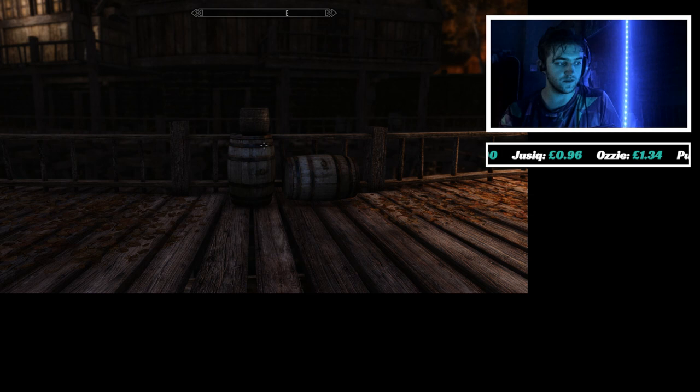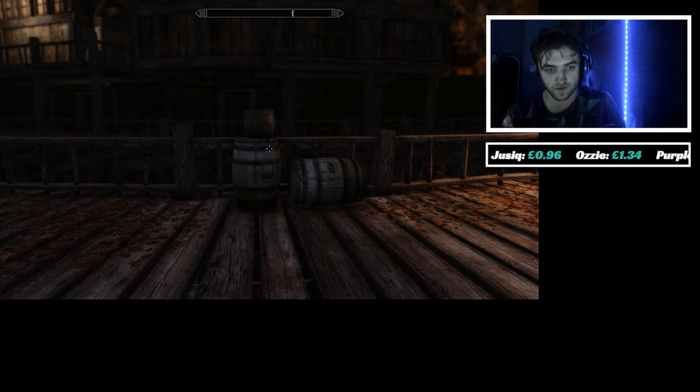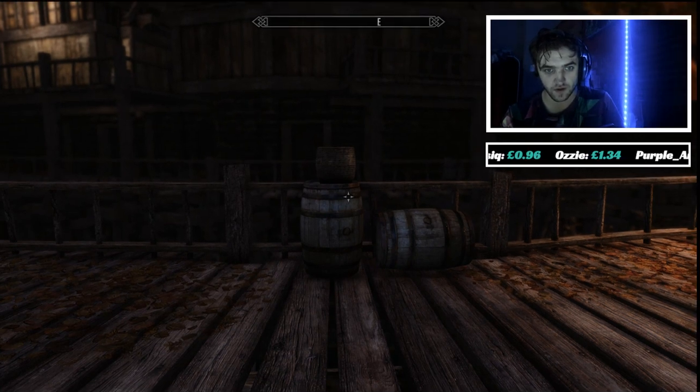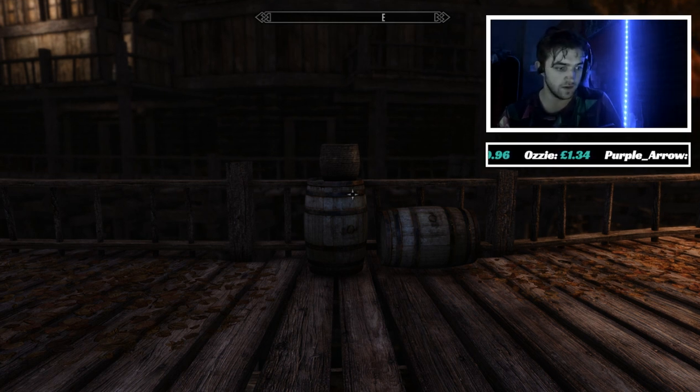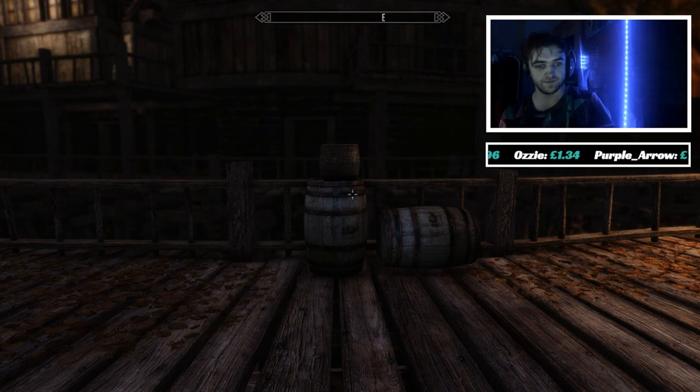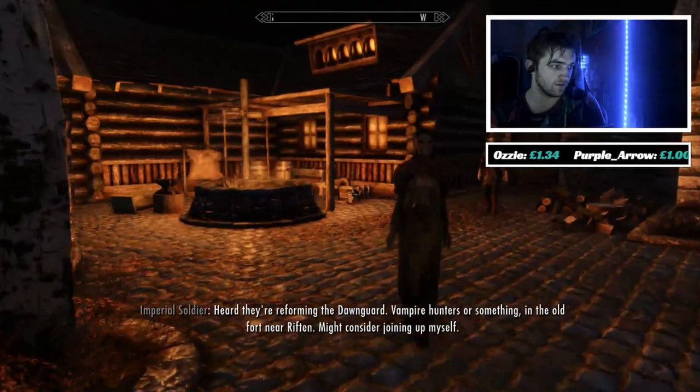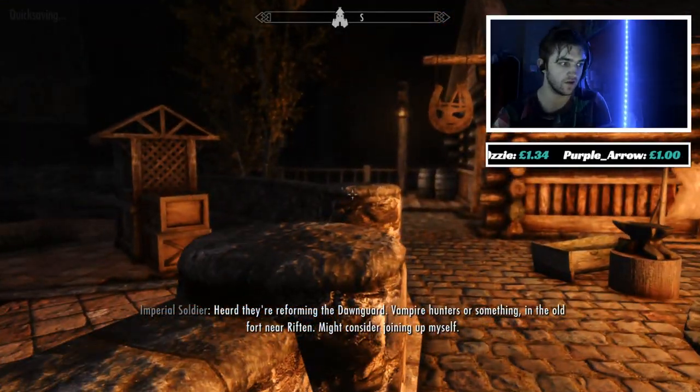Now I need to do... That's my controller. I'm in Riften, and Skyrim glitches. Every time you're in Riften, your controller will just vibrate, which I'm sure is by design. I don't know why it's by design. But every time you're in Riften, your controller just wants to vibrate. It does it every single time without fail. Yeah, they're reforming the Dawn Guard.